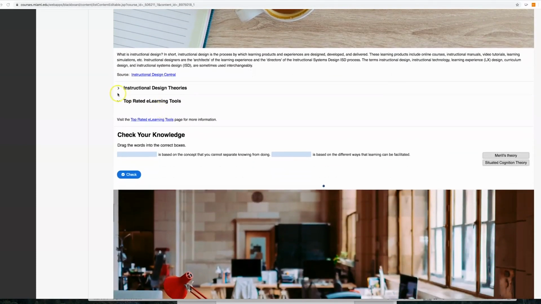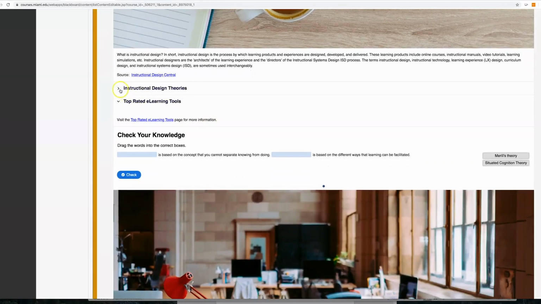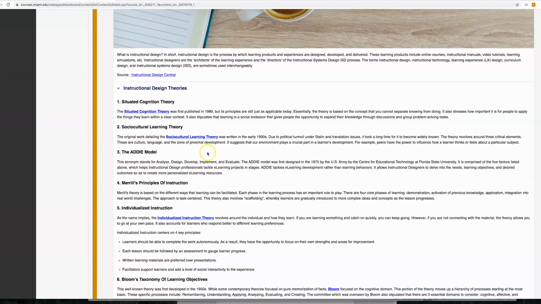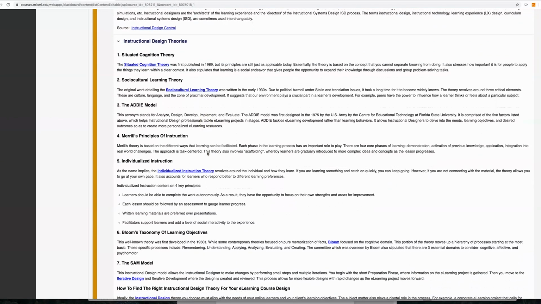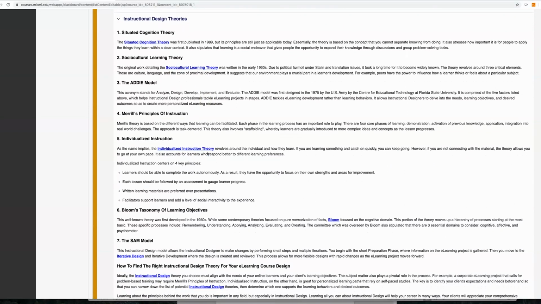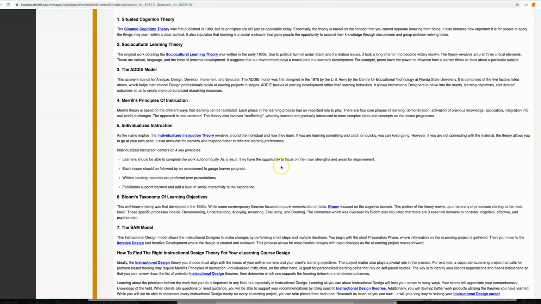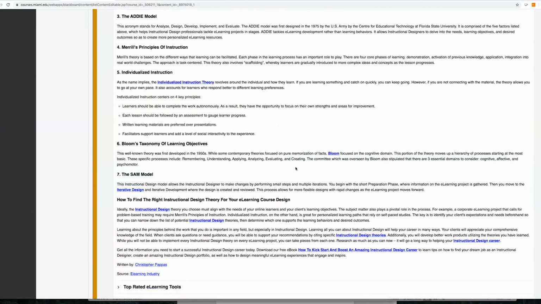This particular lesson is discussing instructional design theories. So within this information, the students will read and gather the knowledge that the instructor hopes that they will gain.